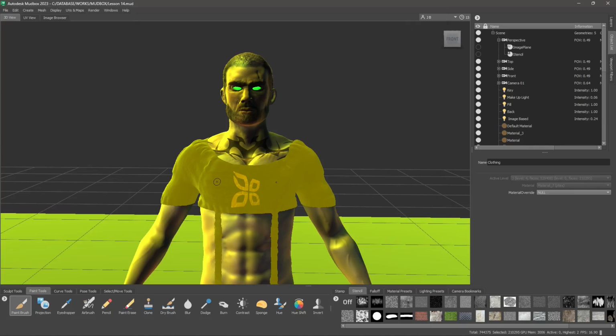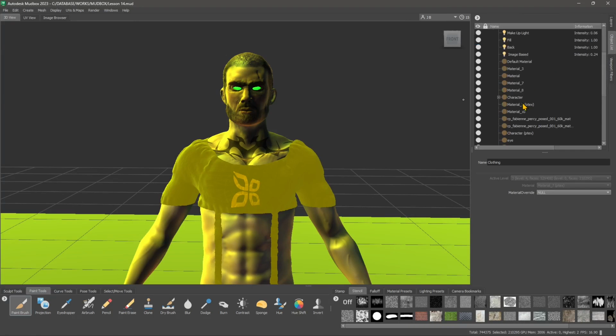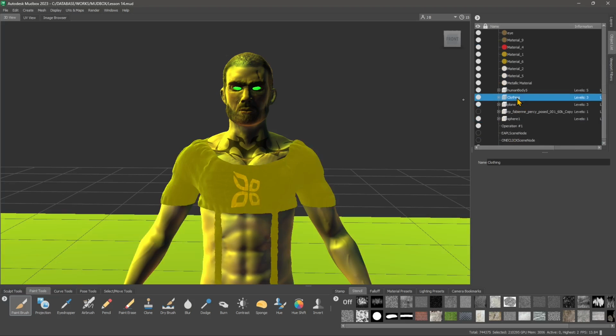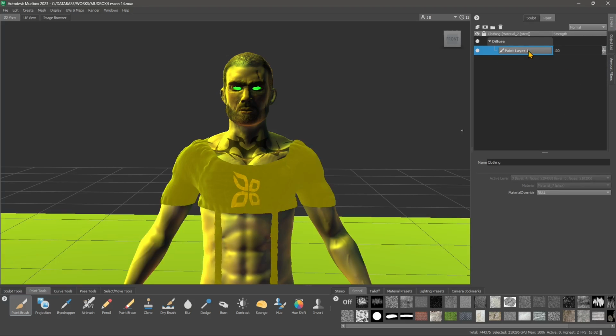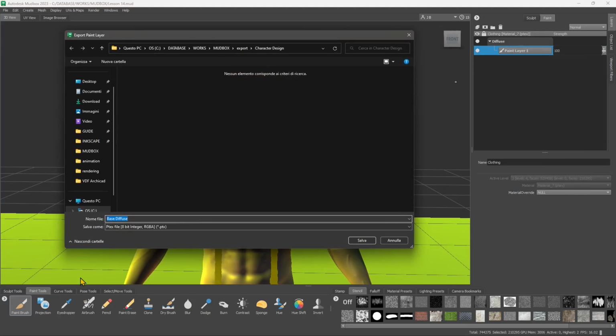Now, you can continue here to work with apparel design, graphic design, branding, logos, by exporting the texture, and then you can work with that texture again in Photoshop or GIMP or Pixlr or other graphic design applications. Now here I can simply select the paint layer that I want to continue to work with in another software, and I can just extract. So I can just do export or extract.